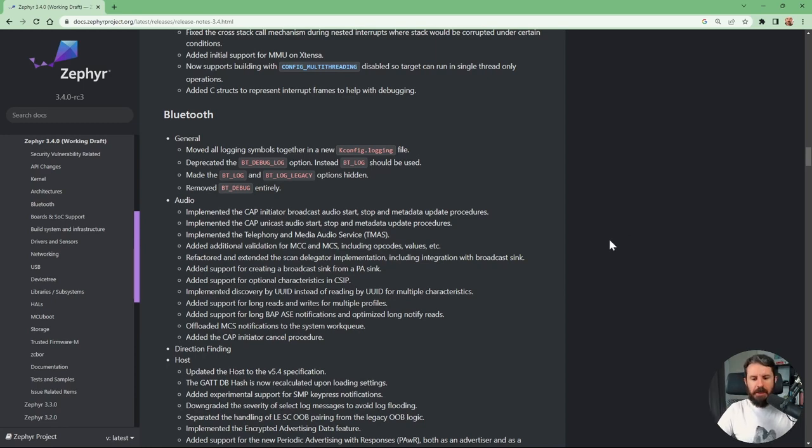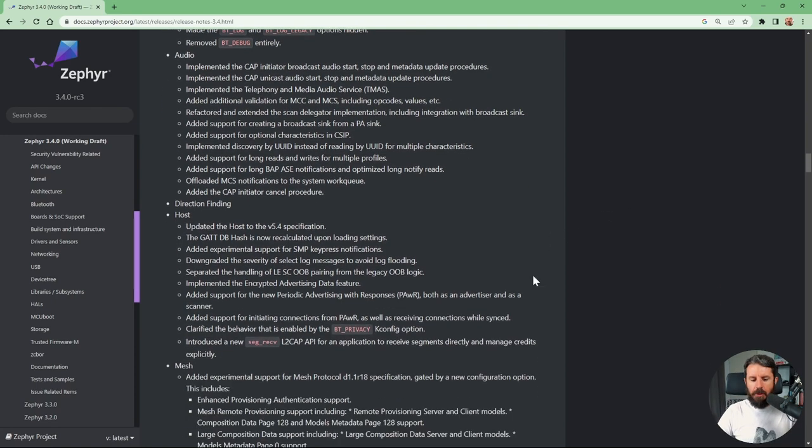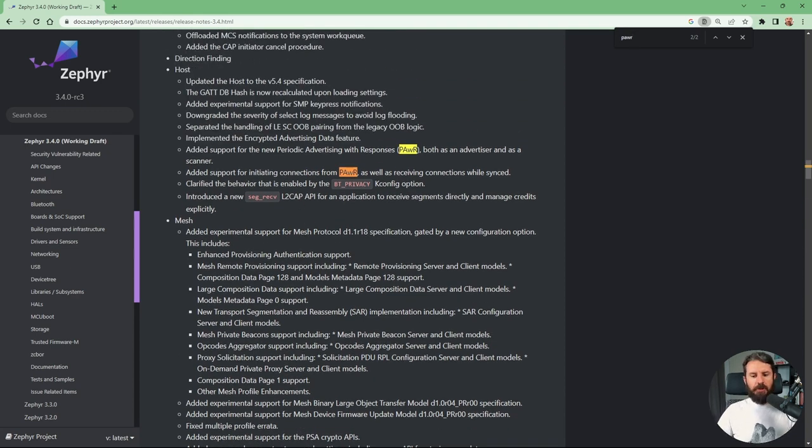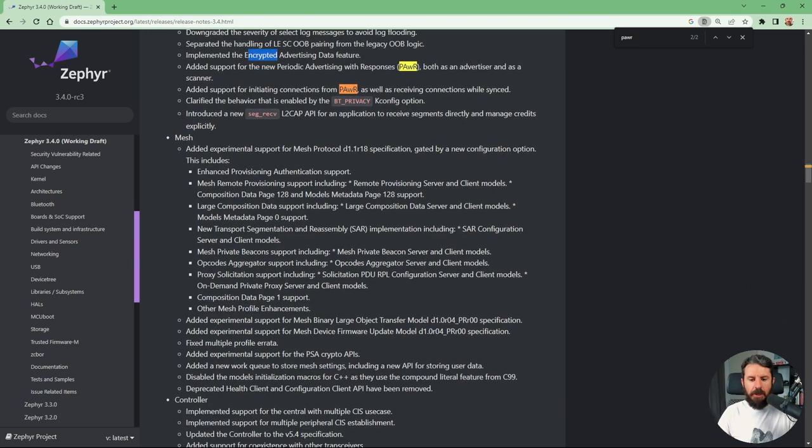So things like the notion of PAwR, right? It's the ability to do periodic advertising with responses, and it goes hand in hand with encrypting the information as well, for scenarios like electronic shelf labels. This is really useful. You remain low power and yet you can broadcast and advertise useful information and get ACKs and replies as well. So yeah, that's PAwR.